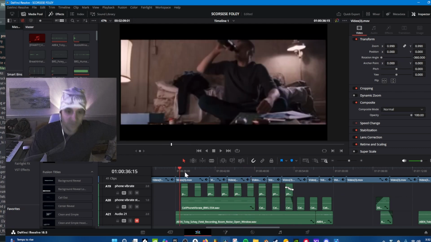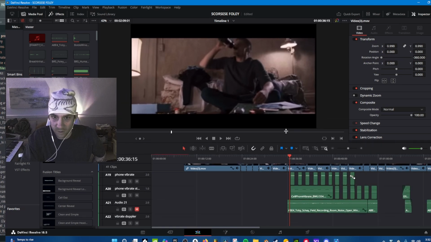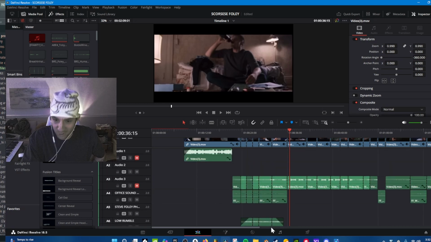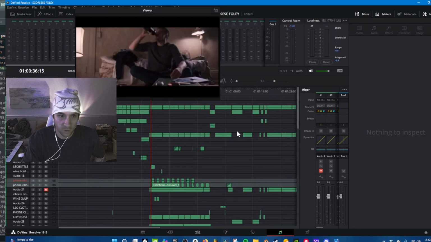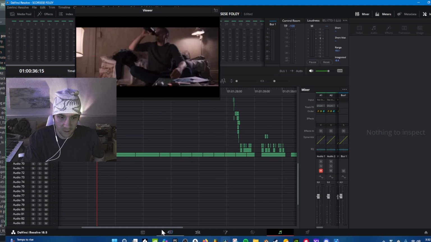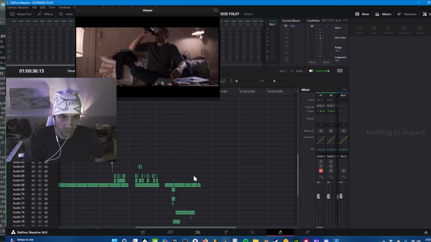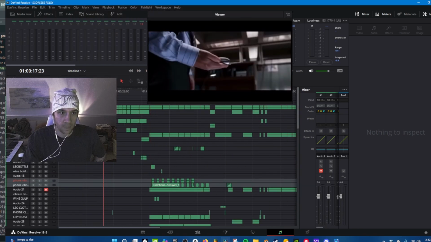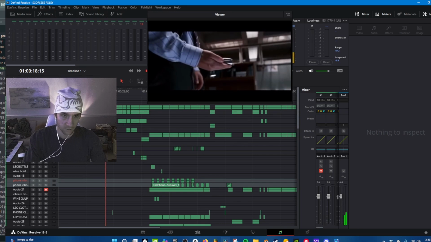Alright guys, so we have this scene here, the tense scene where they start to get onto one another and start to figure out really what's going on. If you guys haven't seen The Departed, I highly suggest that you check it out. What I wanted to do is come in here to Fairlight and show you the full breakdown of just how many sounds go into this scene as you progress along it. I only did close to 2 minutes or so, and there's a lot to get into today. So first things first, I want to go over the start of the scene here where we have the cell phone.